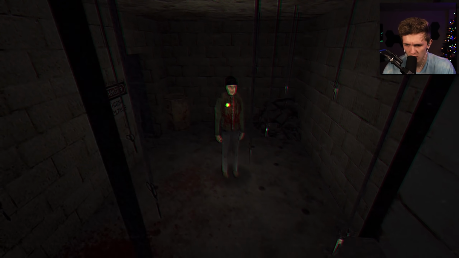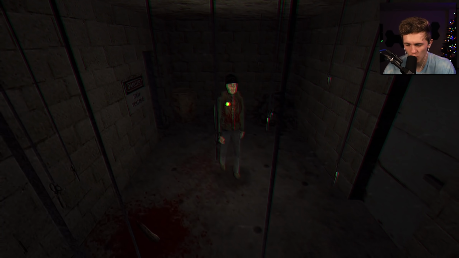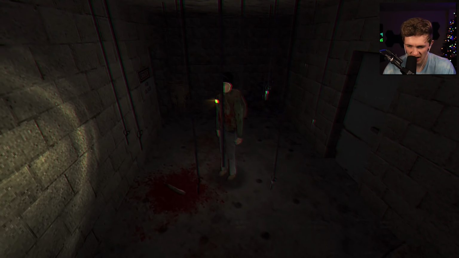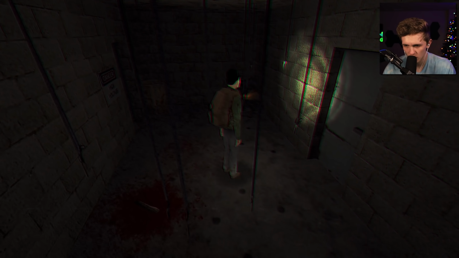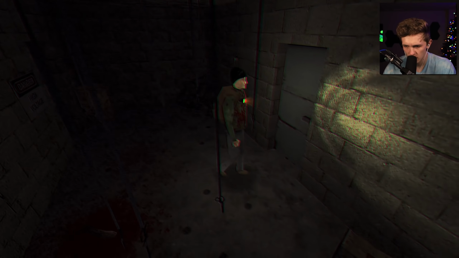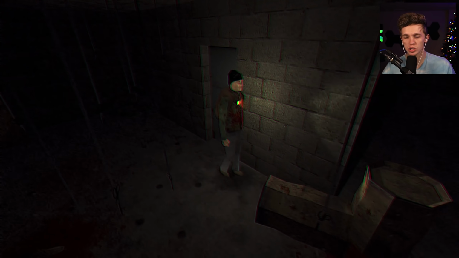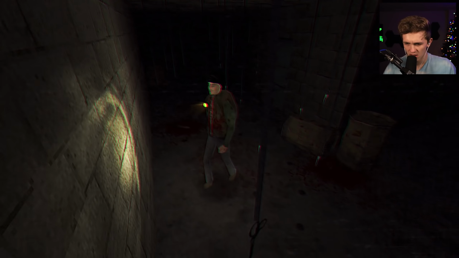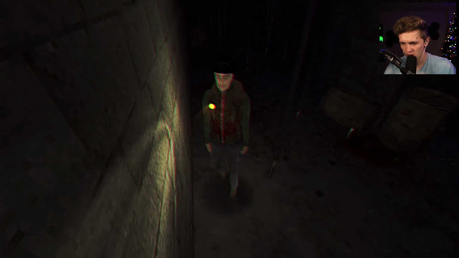Wait, look. You can see their shadows on the ground. That's how you do this. Did you see the shadows? That's how you do it. The shadows on the ground. That's how.